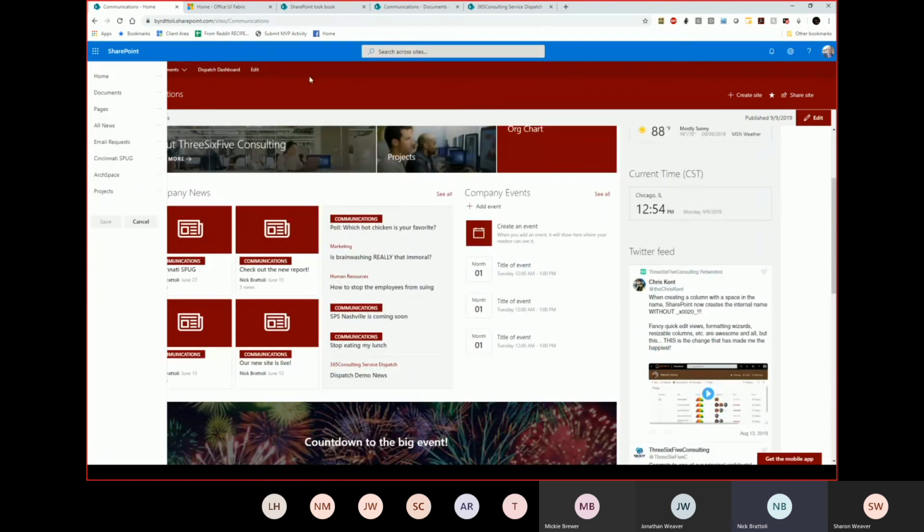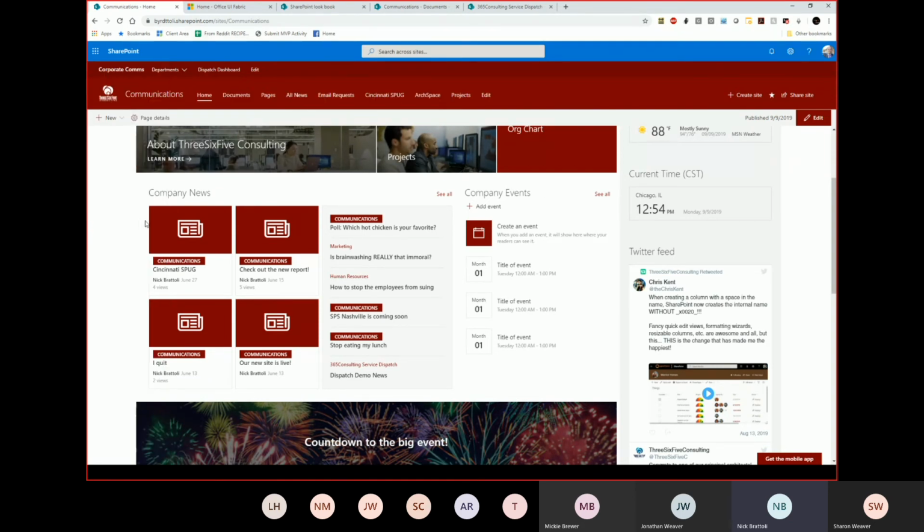You click the edit button, pops out to the side. You can just add links where you want. You can make them sublinks of other links, or you can promote them, move them up and down. You can have headers, a header being something that doesn't go anywhere, right? A header is just text that shows up there. You can use headers. That's about it for navigation.